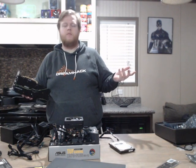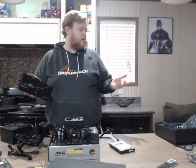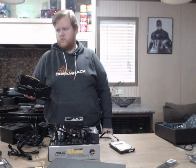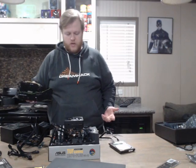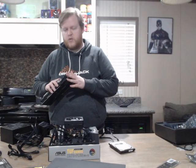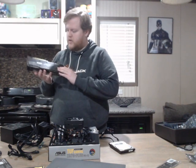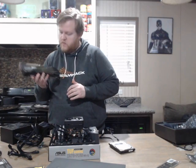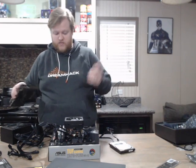I need help. I can't remember what this thing is called. The PCI slots. Oh, it's not PCI slots. I forget exactly what they're called right off the top of my head. This is live. So, most of the weight's going to be supported here. Oh, this actually has a nice black plate on it, too. Wow. Fancy. And for $650.